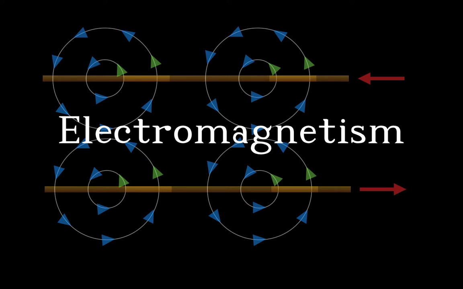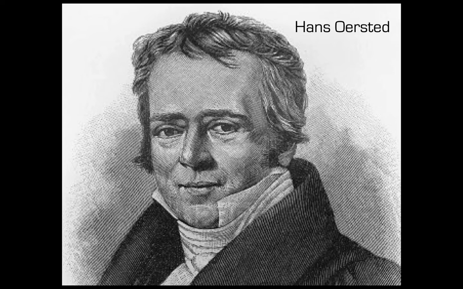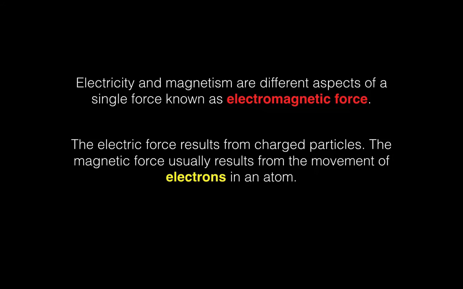We're dealing with electromagnetism in this video. This idea was derived from Hans Ørsted, who discovered these properties by accident while demonstrating a science experiment with friends. So electricity and magnetism are different aspects of the single force known as electromagnetic force. So again, the root for electricity or electro, and then magnet in regards to the magnetic force that's involved. So this particular lesson is combining the two ideas of electricity and magnetism.